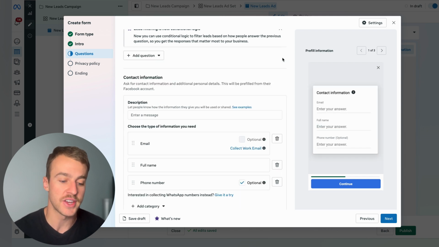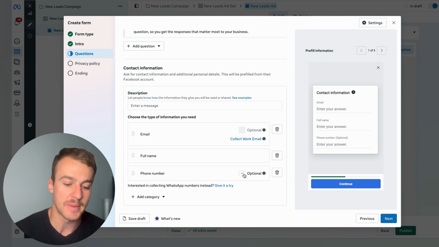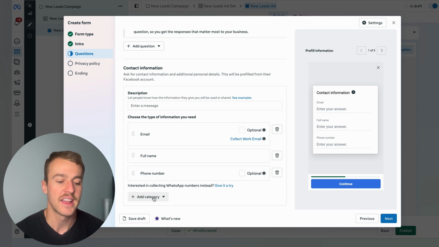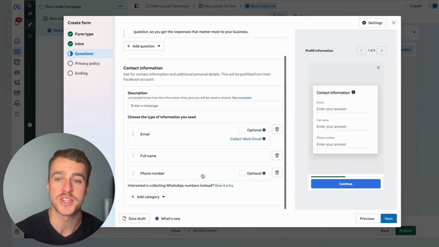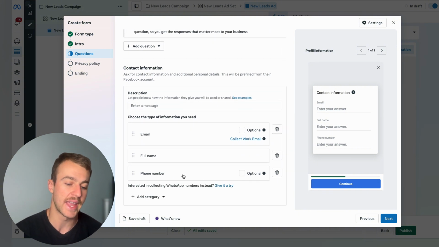This stops that issue because we're going to be getting, make sure you untick this as optional by the way, we're going to be getting their full name, email, and phone number, but we're getting their phone number twice, right? We're getting it from the actual question that we put in beforehand, and then we're getting it here as well.